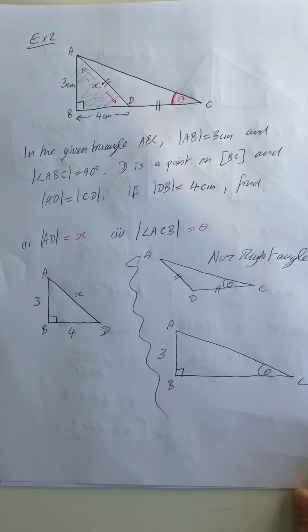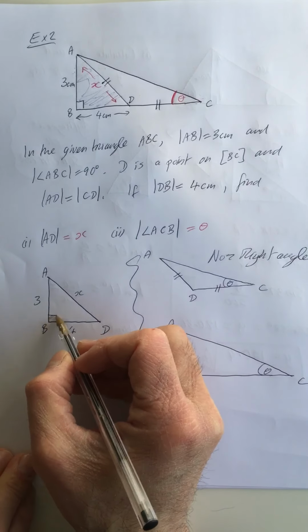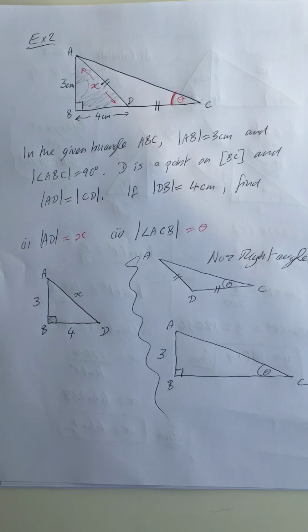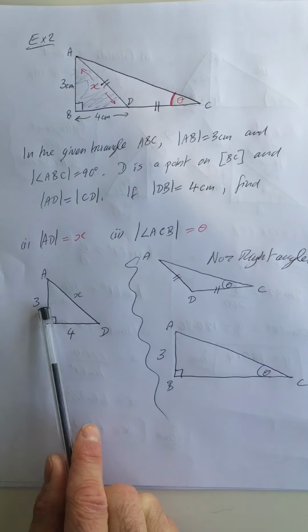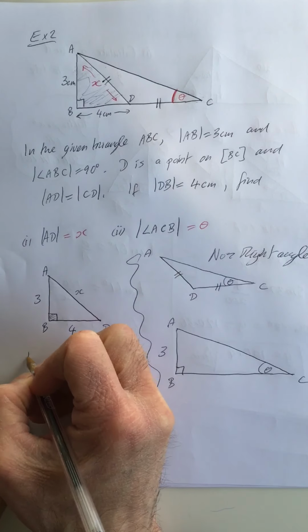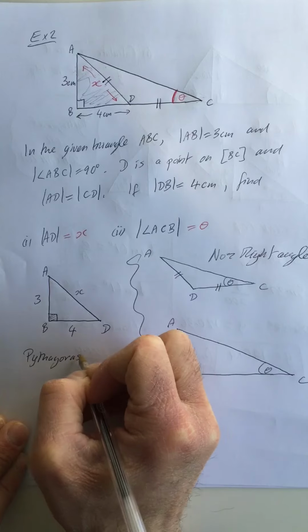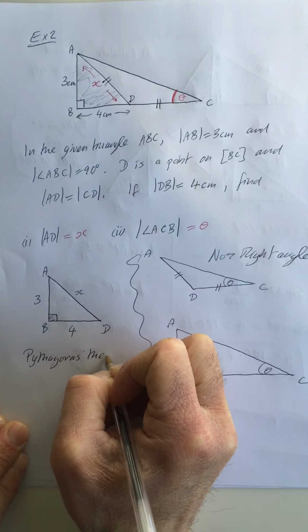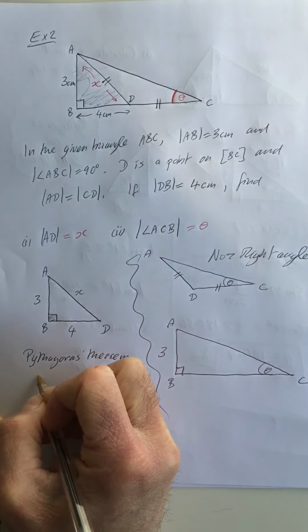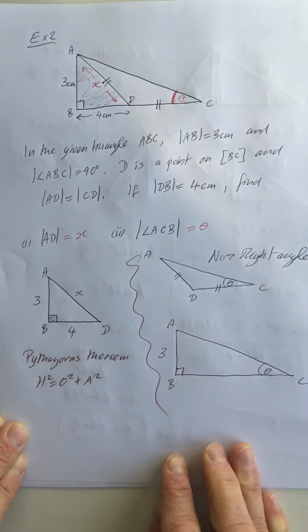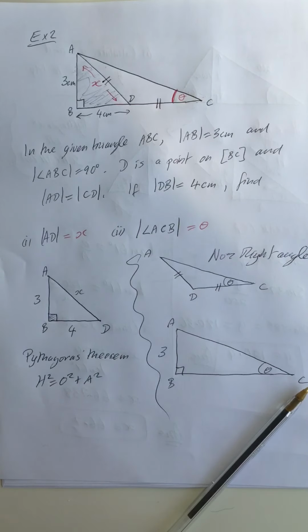Well, yes, I can. Now, how do I do it? Well, because it's a right angle triangle, I am allowed to use SOHCAHTOA and I am allowed to use Pythagoras' theorem. Will Pythagoras' theorem work here? The answer is yes, because I know 2 of the sides. So let's use Pythagoras for this one. And Pythagoras' theorem says that h squared is always equal to o squared plus a squared. So let's label our triangle.